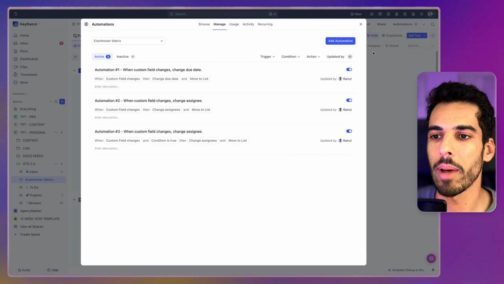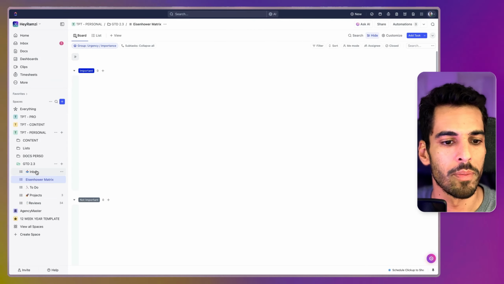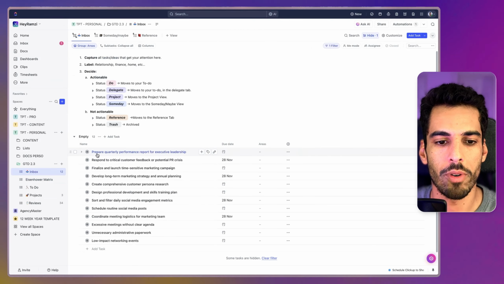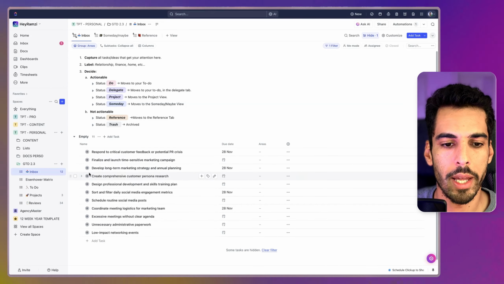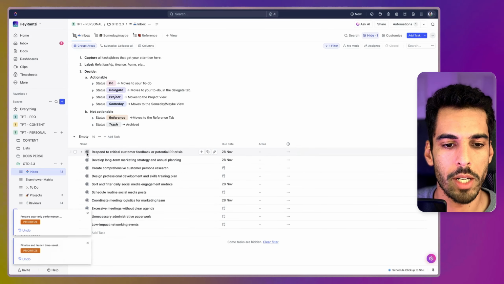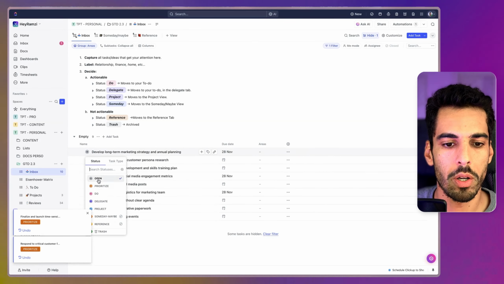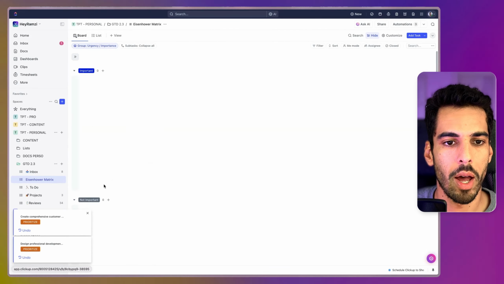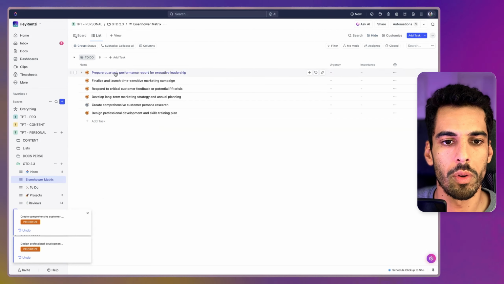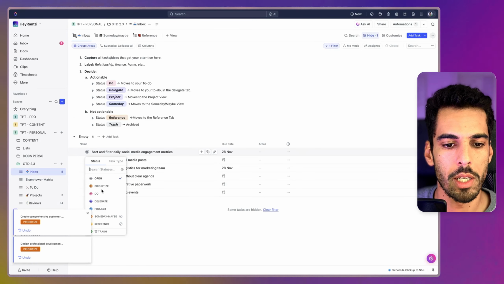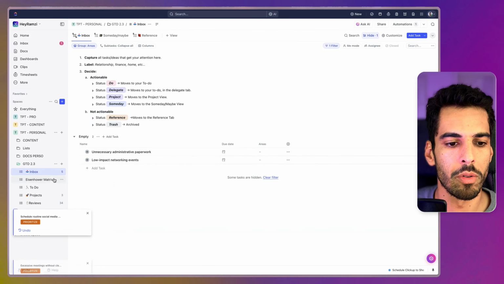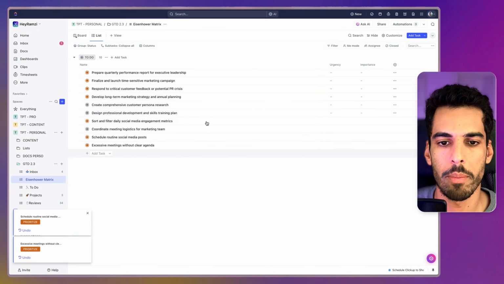So let's get back there and test out our automations. I've put my tasks right here. First things first, we're going to make sure that when we move to prioritize, it moves to the Eisenhower Matrix. And it should work because I'm just updating statuses right now. And if we have a look right here in our list view, they're being moved as I'm moving them. So let's wrap this up. Prioritize, prioritize, prioritize. Not going to do all of them, just a few for the sake of this example.